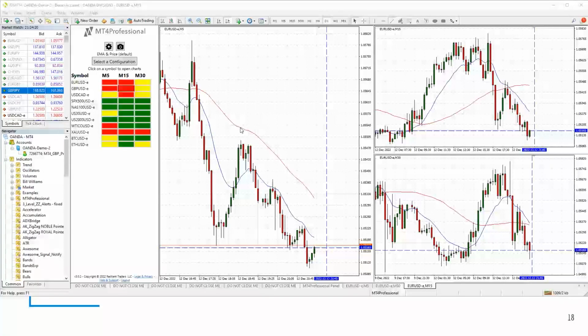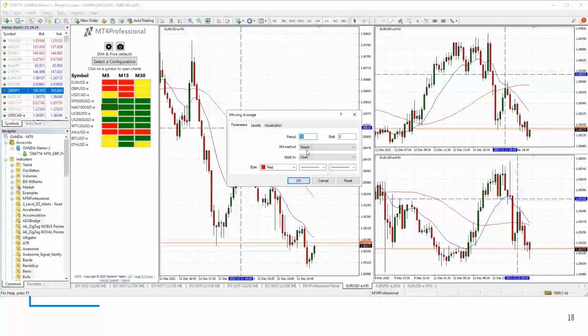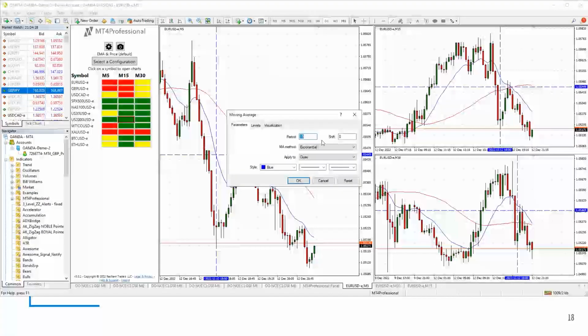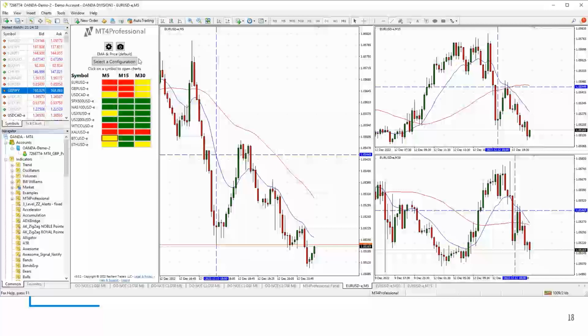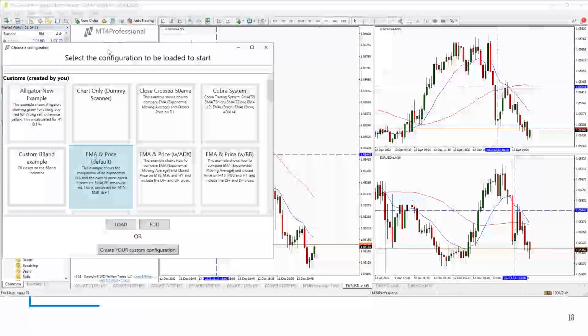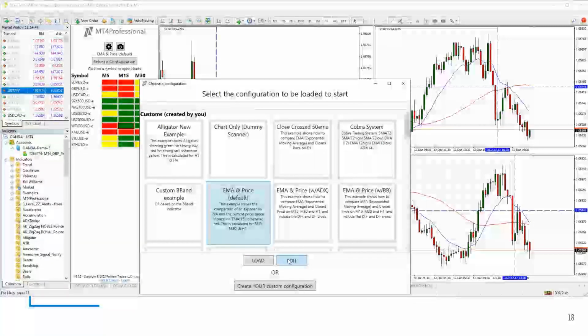In this case, this secondary moving average is a 50-period simple moving average compared to a 15-period exponential moving average. Okay, so I'm looking at this setup. So if we were to pull up the configuration itself and find out how we've set this up to make it look like this, and how we get the scanner to give us these specific colors, let's go into the edit button.